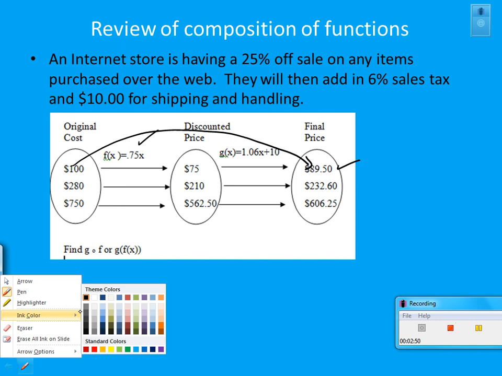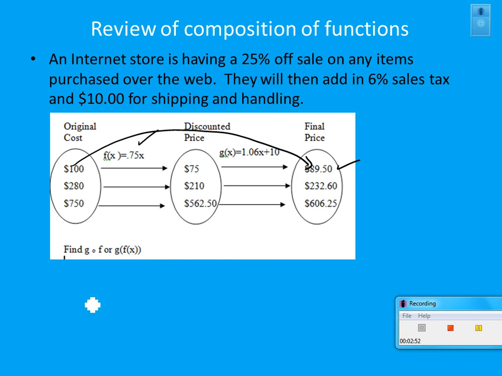So here's what I'd like to do. Remember, composition of functions is written like this. I would like to do the function of f first, and then I would like to follow that with the function of g. So it's going to look like this. You'll see it two different ways. You could be asked to find g following f, so it looks like that. It could also be written as g of f of x. What this means is do the function of f first, and then whatever that answer is, place it into the function of g. When we're working with the composition of functions, it's going to look the same way.